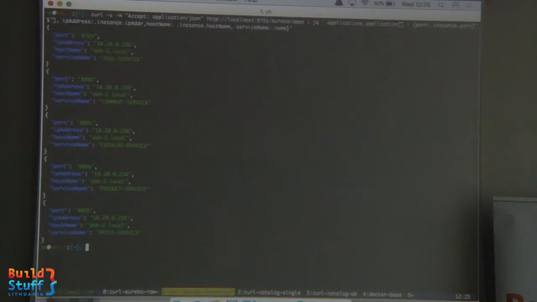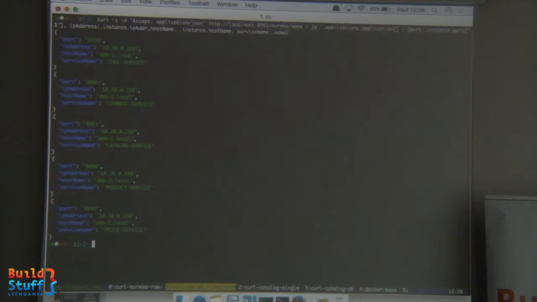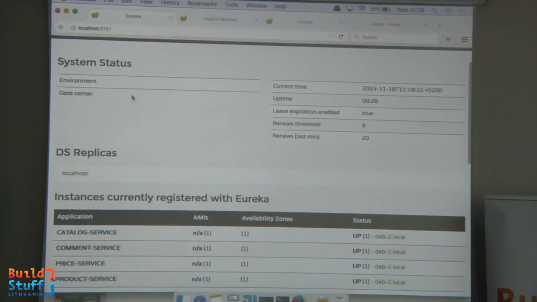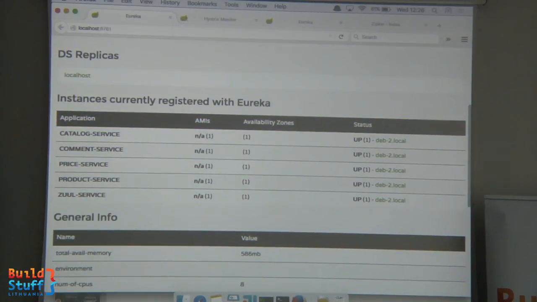And now you can see that the service registry gives you all the information, like on which port, what is the IP address, what is the host name, and what is the service name. You are not only restricted to use the HTTP curl client. Spring Boot has provided a nice GUI where the same info is represented here. And as I said, it is running on localhost 8761. Localhost because I don't trust Wi-Fi during presentations.